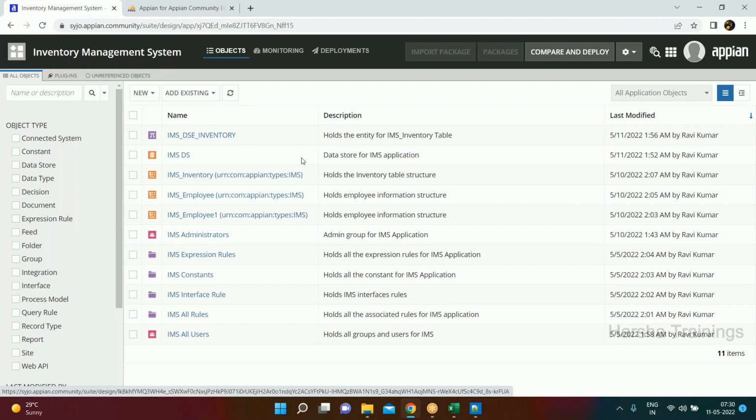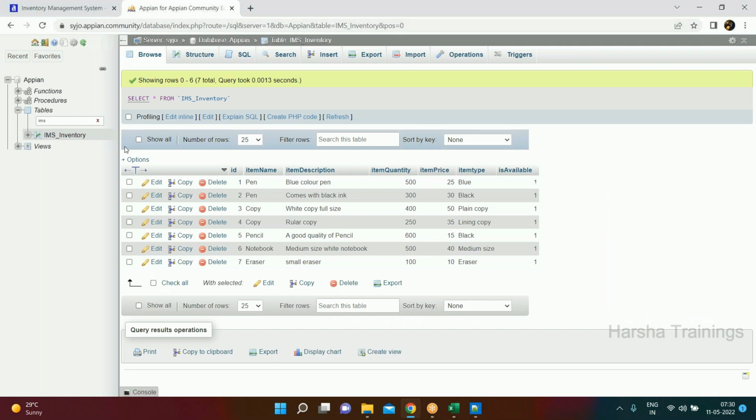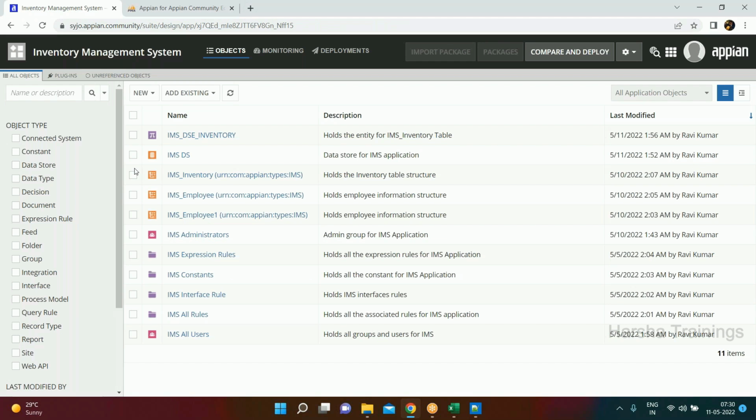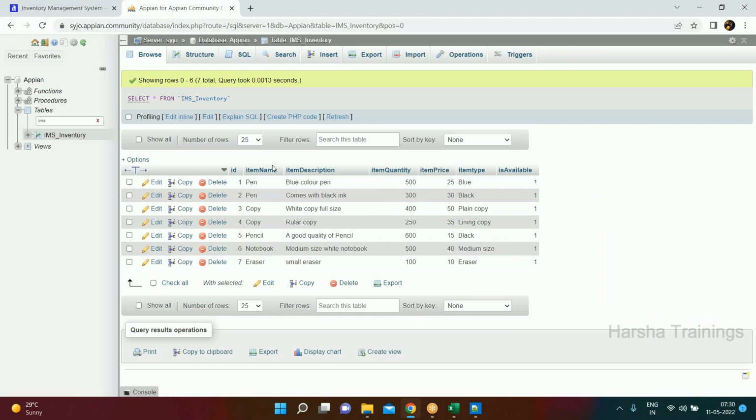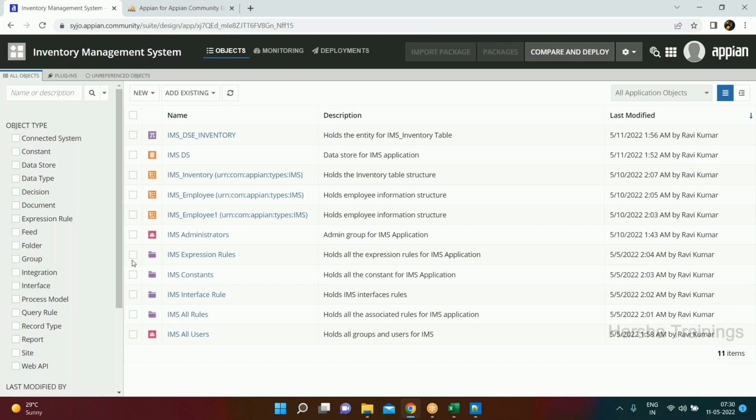So this is what the purpose is. We have this CDT created because if we are going to pull this information on the Appian level, there should be some data type, right? There should be some data which will be holding this information. I cannot hold this information in a type of text or integer or boolean, right? It's a collective information. So we have created a CDT for this one, and this CDT is exactly the same type as this particular table. So it will be able to hold this information within this type.